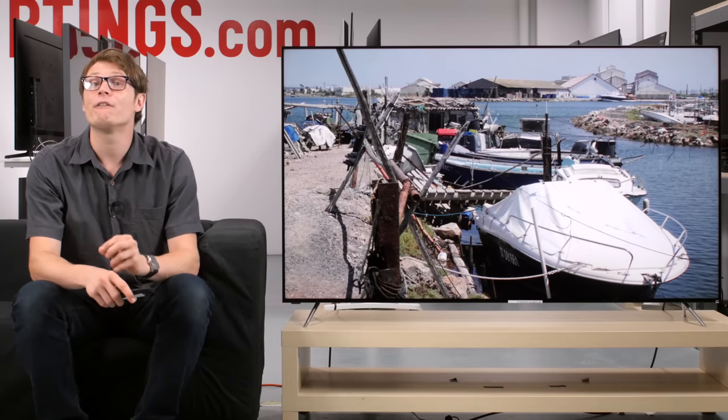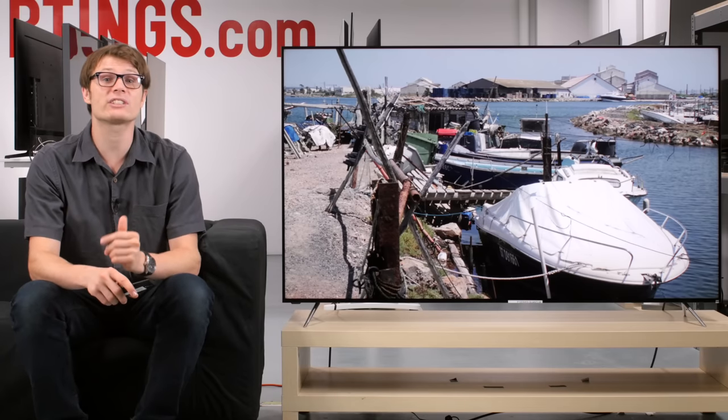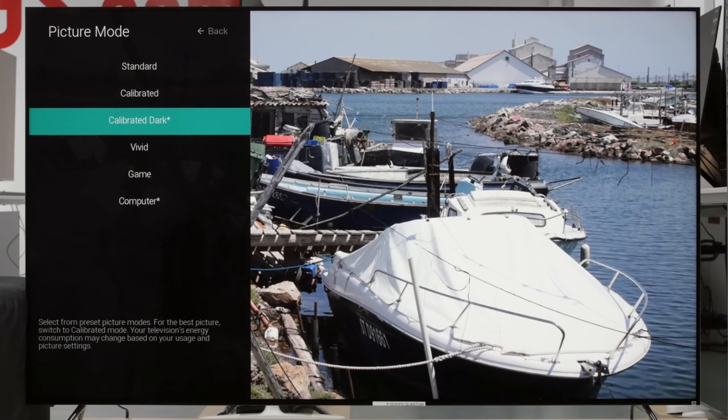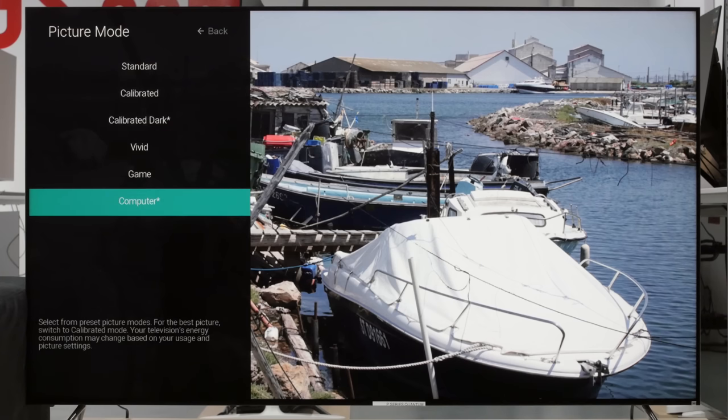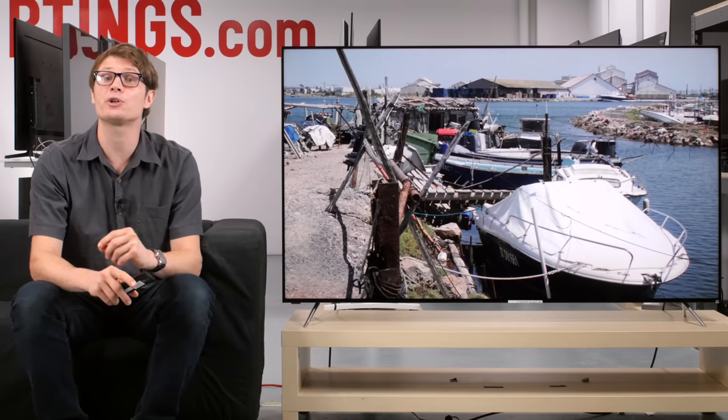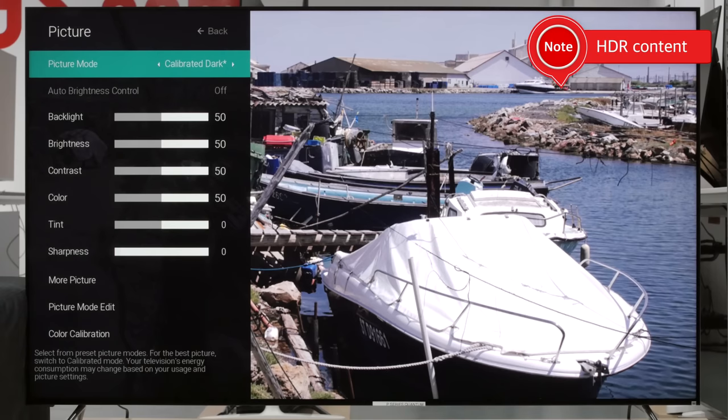So in summary, for most content, including sports, movies, and gaming, use the calibrated dark picture mode. For PC, use the computer picture mode for Chroma 4:4:4 support. Adjust the backlight to suit your room and color temperature to suit your preference. If you're watching HDR content, then you can also use the calibrated dark picture mode. The default backlight value of 50 results in the most accurate image, but adjusting this will affect the overall brightness, so you can adjust it to your preference.